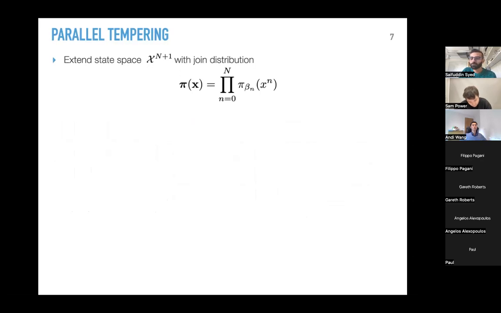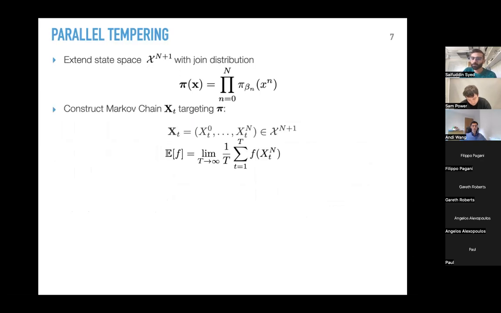So formally, we're going to construct parallel tempering by developing a Markov chain with an extended state space. If we take our state and take n+1 copies, we look at the joint distribution to be the product of the annealing distributions. The Markov chain that we construct is going to be denoted bold x_t, with the nth component corresponding to the nth annealing distribution. And again, we can recover the expectation that we were originally interested in by marginalizing out the other components. If we just look at the last component, which corresponds to the target, the long run average of that should converge to the expectation that we were originally interested in.